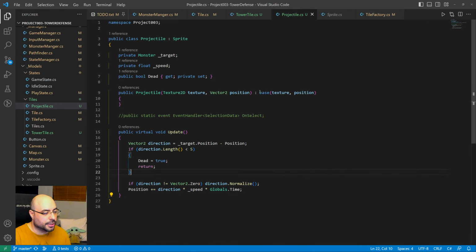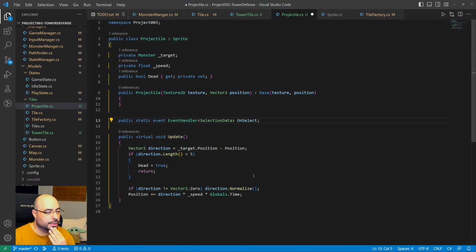You don't have to continue, but we have to let the game know that it's already hit the monster. And that's why I think I'm gonna use a method for this again.